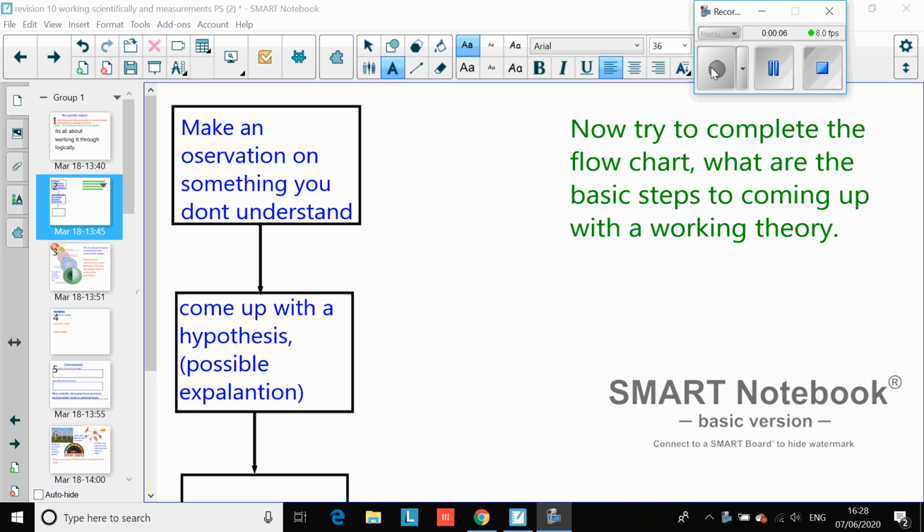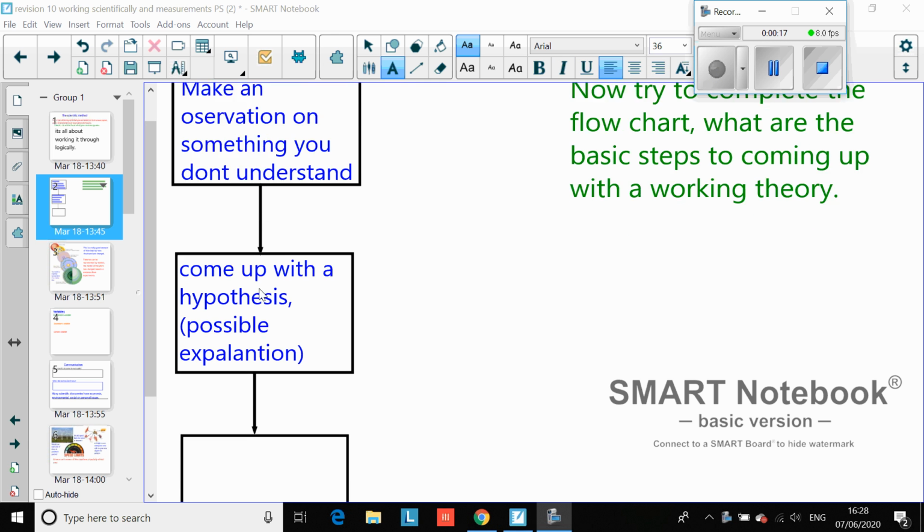So, last week, what I asked you to do was start thinking about the scientific method. And to really get you thinking about this, I asked you to do a flowchart much like this. Now the whole idea about this was to understand that any scientific theory is only as good as the evidence which supports it. And one of the things we accept in science is we don't have proof really of very much in science. All we have is very, very strong evidence. So we believe something is true because we've got lots and lots of evidence that points to that.